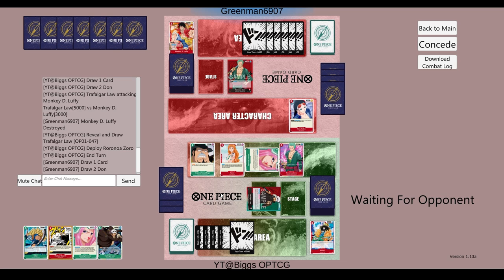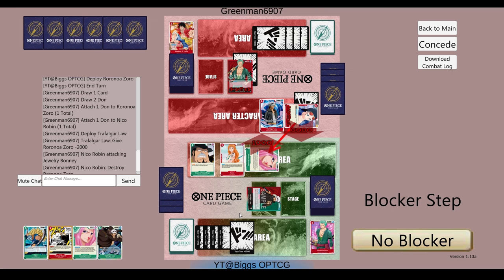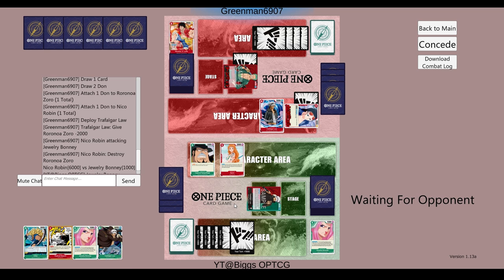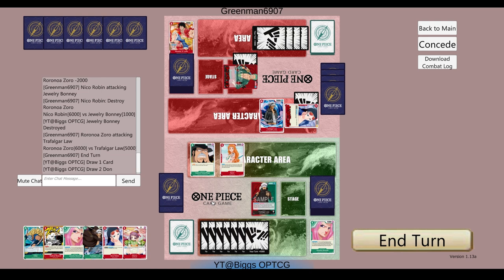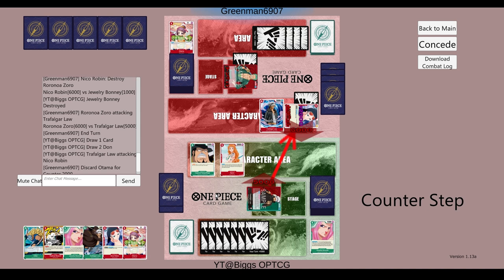It's what I would do anyway. Gonna pop my Zoro. Interesting. Well, she did. I will take this. I'm not really racing here, so we'll attack, see if I take a 2K. And I do.